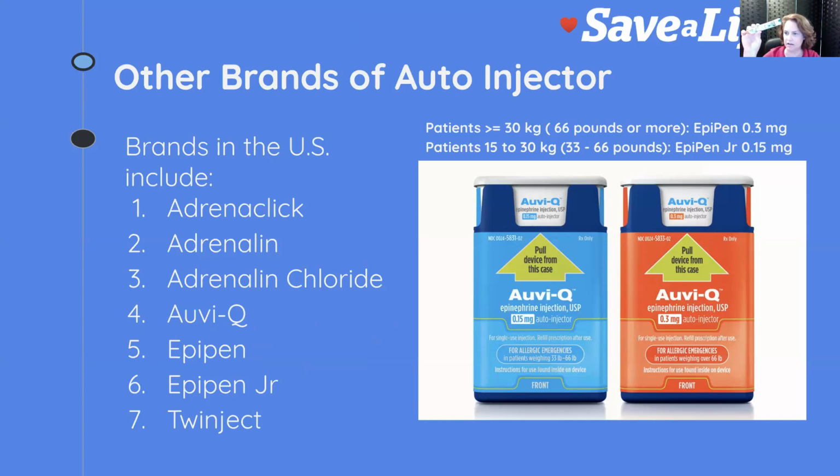We have the ones that look like I just showed you on the last slide, and also on this slide, there's ones that are just little square or rectangular boxes, so they can look a little bit different, and it's important to be familiar with what they look like. I'll also note on this page there are two different doses. The EpiPen that is the 0.3 milligrams is for older children and adults, so greater than 30 kilograms or 66 pounds. And then there is a smaller dose, the half dose, the junior, for 0.15 milligrams. So you can see on here that there is two different kinds. They're different colors. And also this brand, they're different colors. The yellow one is the adult kind.